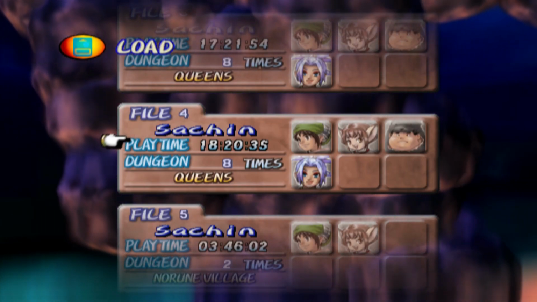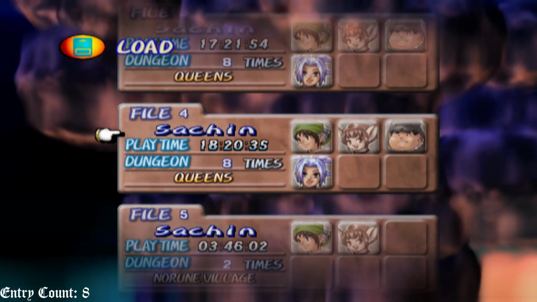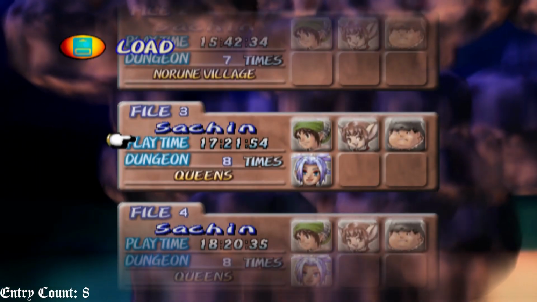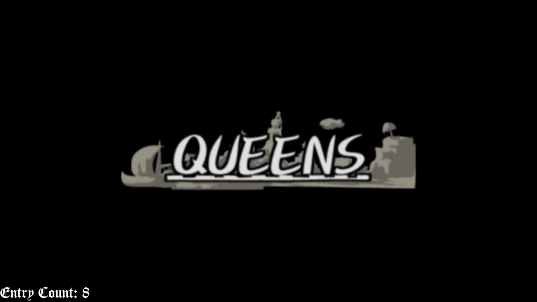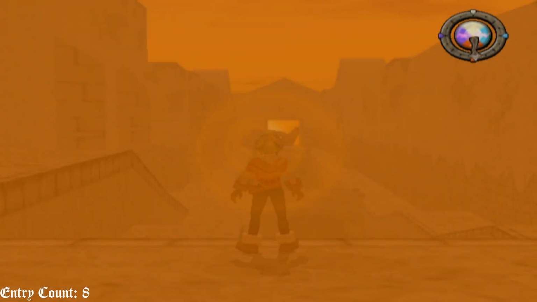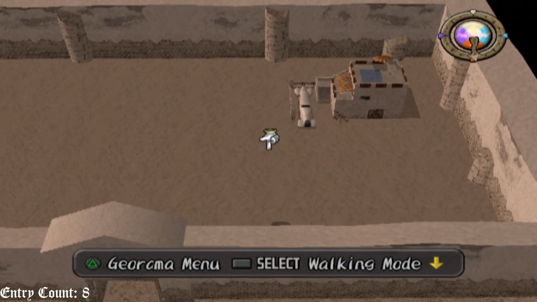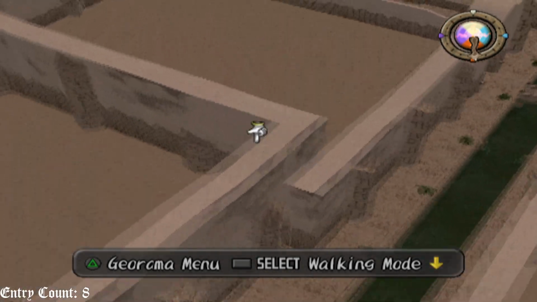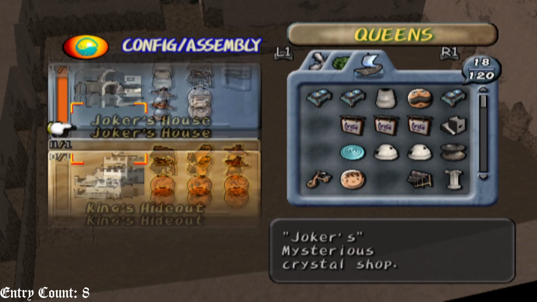So once again, as you can see, we're still only at 8 entries. I did spend about an hour off camera doing other stuff though. I got new characters: Ruby, Sapphire, Emerald, Sundrop. I did get the new characters and I did work on a couple of things, but I did not go back into the dungeon, and I also did not do any of this config assembly stuff.